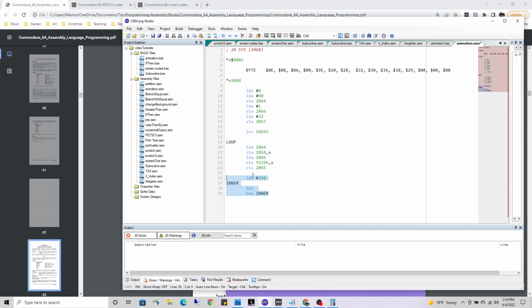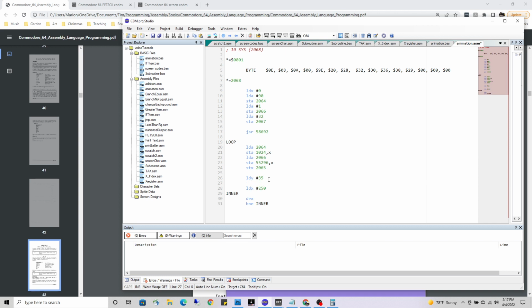However, that is not enough. So we're going to put that loop inside another loop. Let's see here. That is going to work this way. I'm going to go LDY, and I'll use 35. That's the timing I have chosen in advance here.